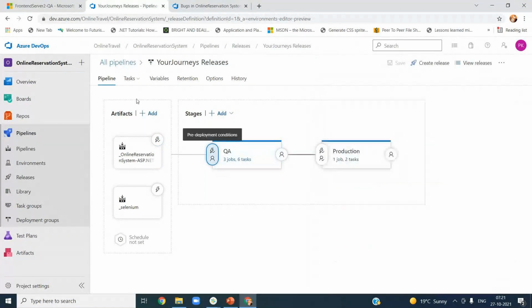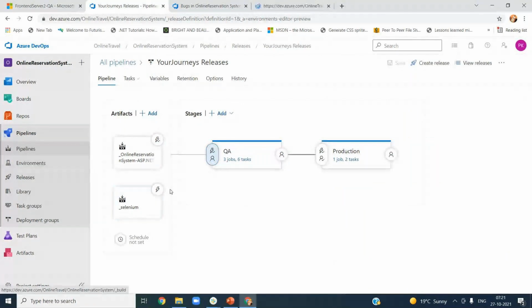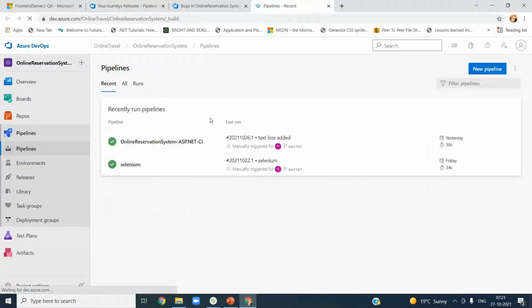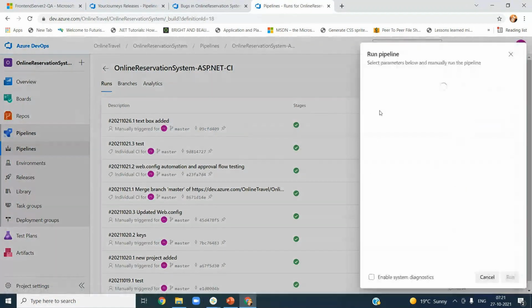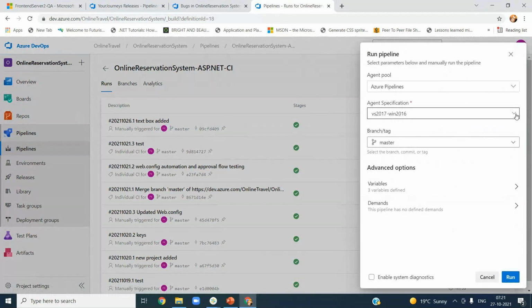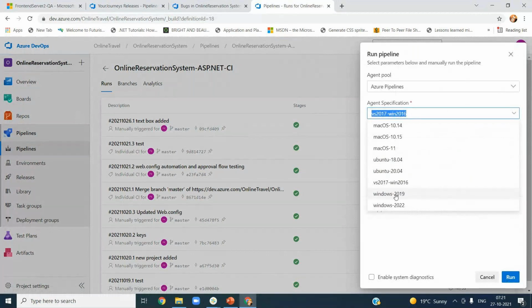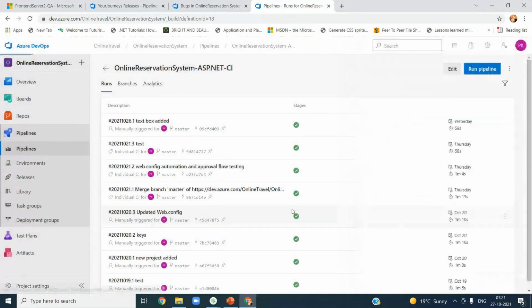So what we do, let's go to pipeline. This is the one, right? Let's run this pipeline. I'm not making any changes. Okay, let's make this because these changes are not my intention. Deployment gates are my intention.